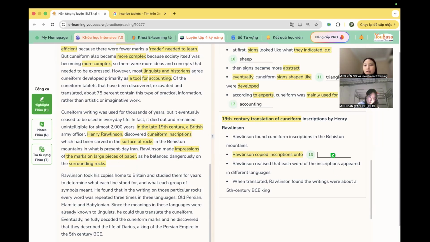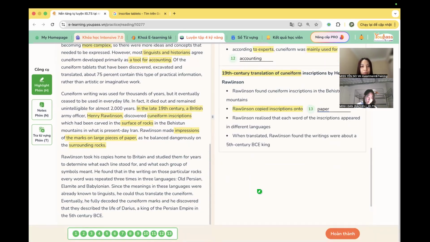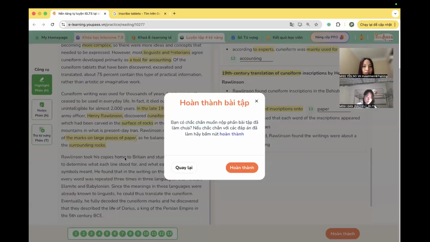So what kind of material did he make the copies on? I just explained to you how he did that. Like rocks? No, a piece of paper or something. So just choose one word. Paper? Paper, yes. You know what I mean, right? He places the paper and then he tries to keep the mark in there.